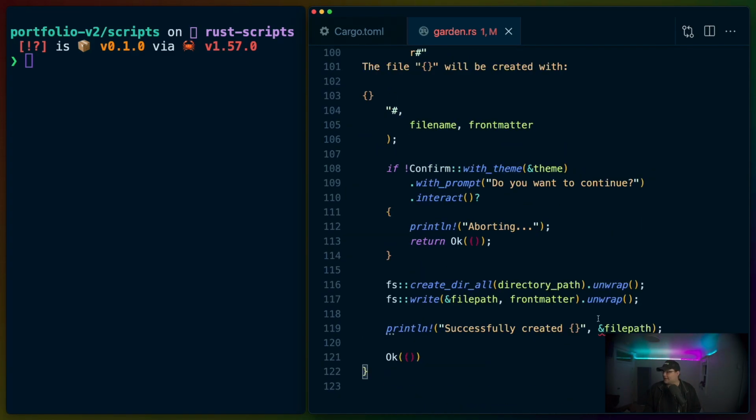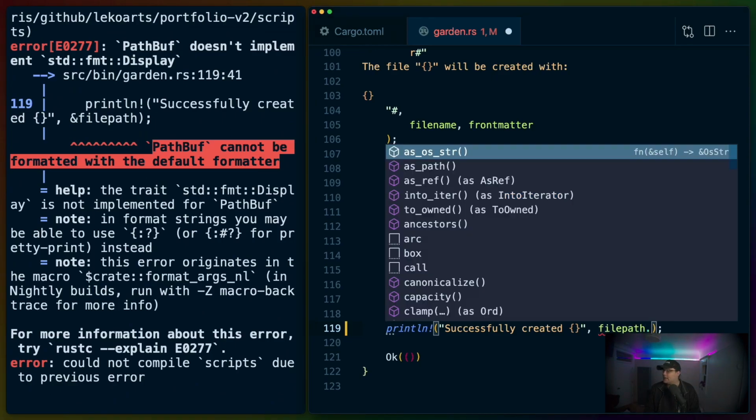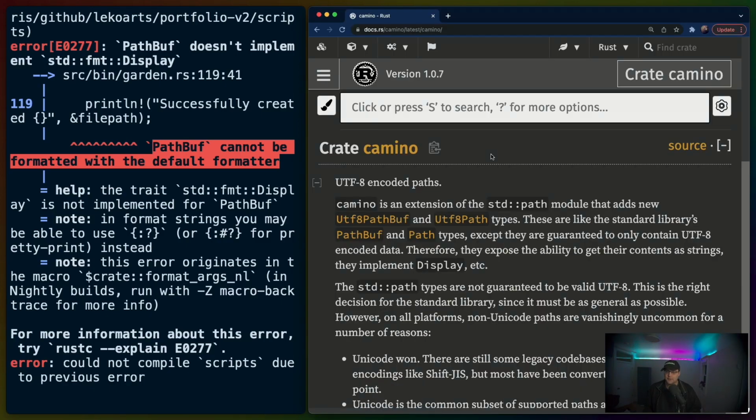I think that's it. The only thing left here is that, let's build this because I think we might use this in another place. So instead of running, I'm going to do a .build. And basically the error here is PathBuf cannot be formatted with the default formatter, which is totally true. It cannot be. There is a package that will let you do that if you are so inclined, that you want sort of a more robust handling of paths, because basically everything is UTF-8 these days. And the Rust standard library has to account for the fact that some things aren't UTF-8.